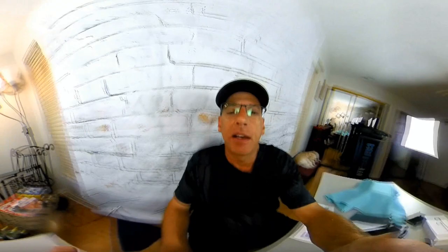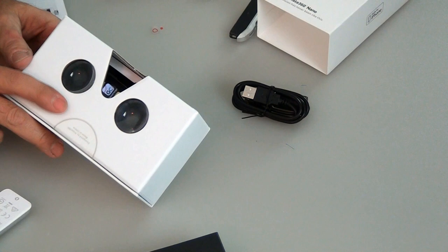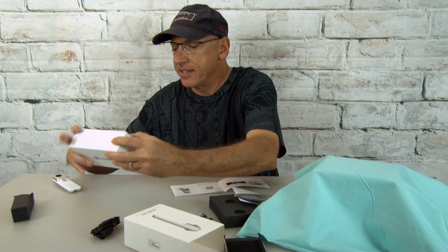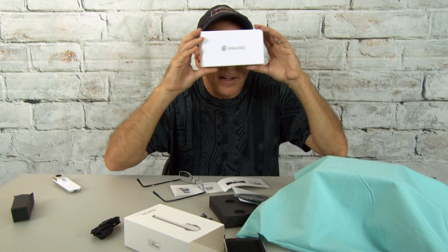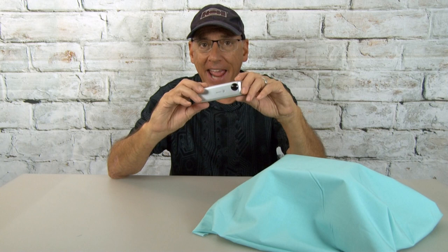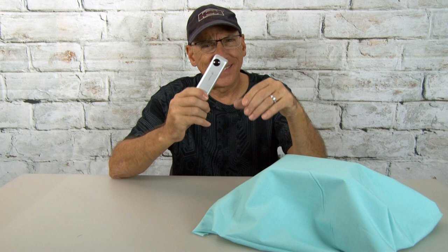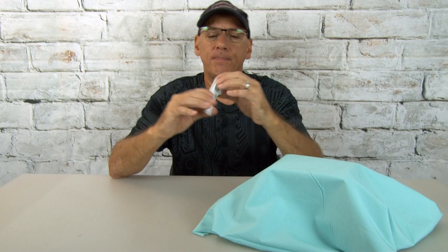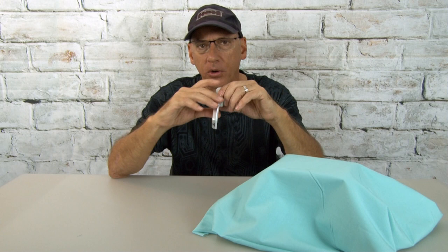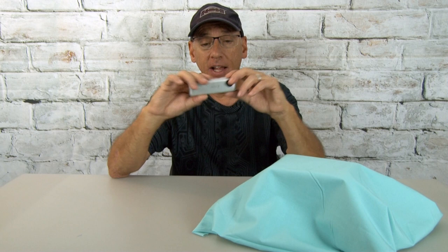It is a 360 view and it works pretty good. So the deal on this is you can put your phone in the viewer, and if you have a VR app, you can use it as a VR viewer. This is the Insta360 Nano — it's for the iPhone and they also have one for Android. Retail price is $199. I think the prices on these devices are going to come down over time as 360-degree video becomes more popular. It's very well made and a cool little device you can bring with you to shoot video and photos or go live on Facebook or YouTube. So the Insta360 Nano is our gizmo of the day.